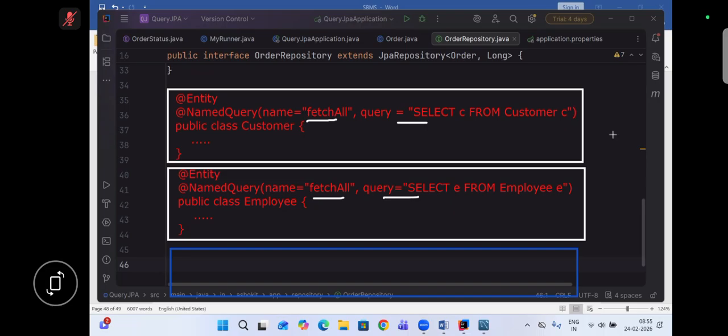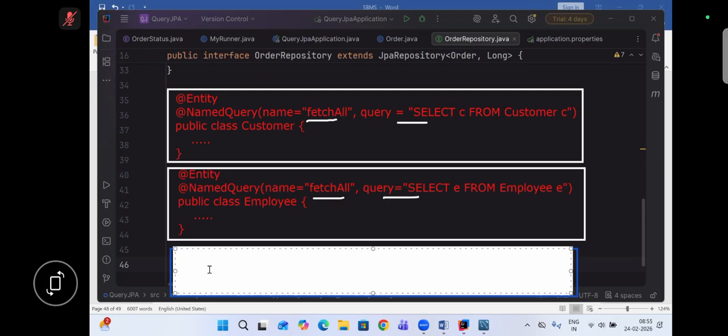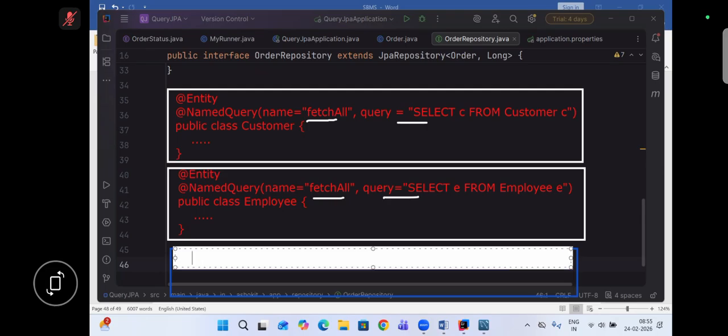Tell me, what is the name? Fetch all. Fetch all is the name. Tell me what is the query of fetch all? Select.